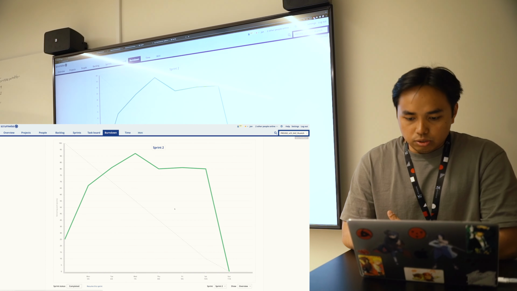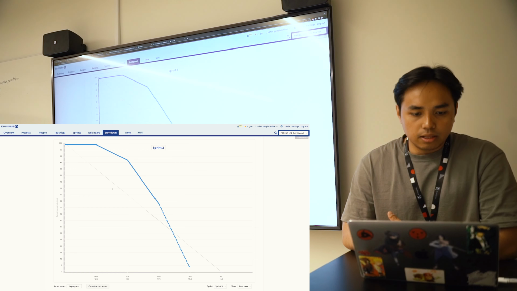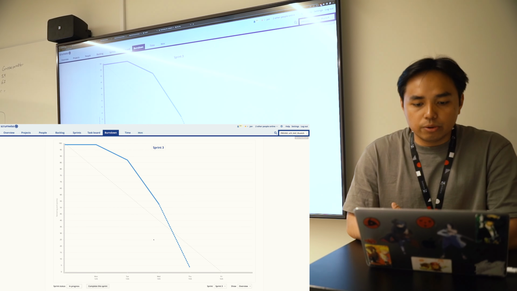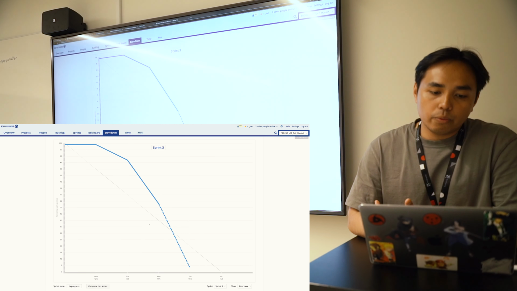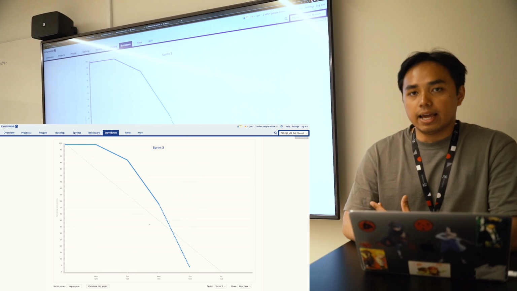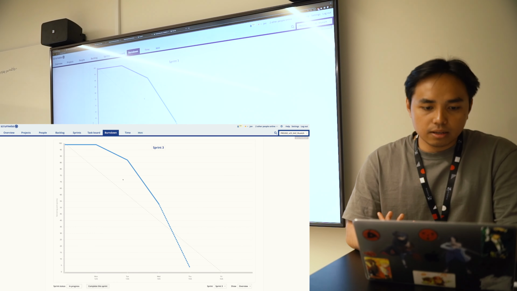And as you look at our burn down graph at the sprint 3, it looks like this. So it's better than the first few sprints, but again, we had to add some stuff in the middle of the sprint because we like to make the application better and better every time.